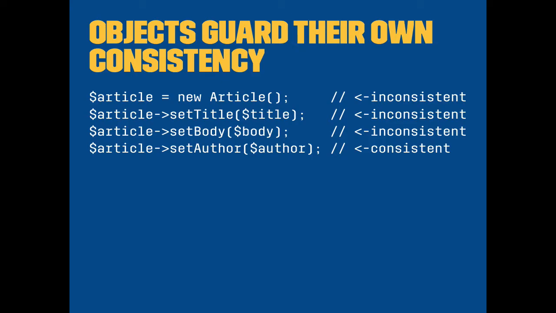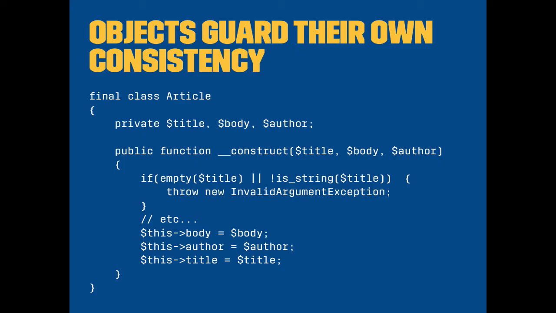Here we have three steps where this article is not consistent before it eventually becomes consistent. That means that if you somehow leave out one of these lines and then pass this article to some other code to use it, they will now have to worry about, is this article in fact valid or not? So this introduces a lot of defensive coding where you have to check things all the time, if this is null and if this is empty and if this is unset, et cetera. This makes it a lot more elegant. And here I have some more code that shows how this article is in fact guaranteeing its own consistency. So now I'm back at having an article where the required fields are put in the constructor.